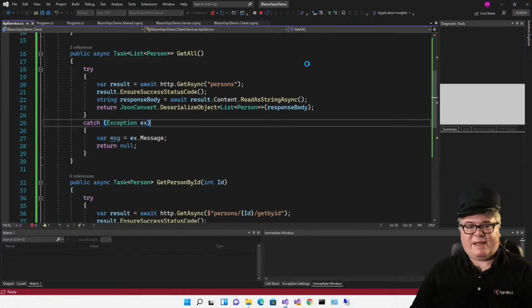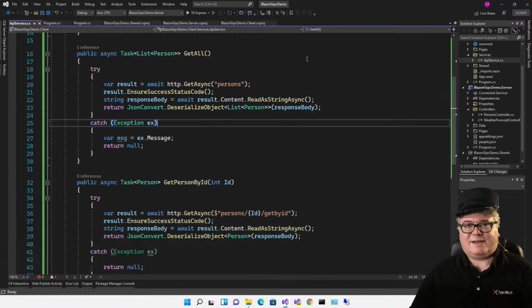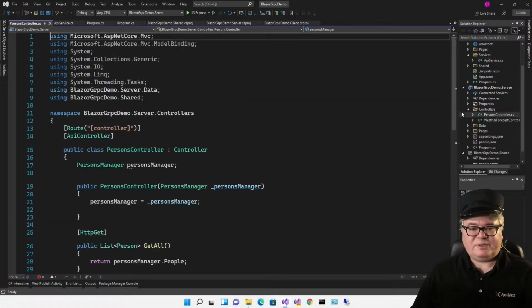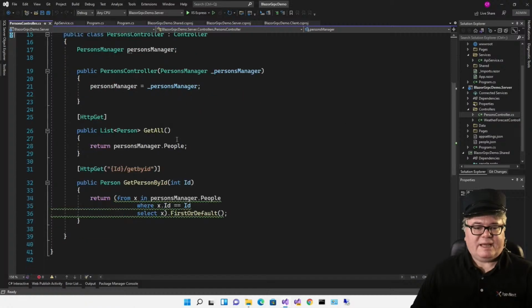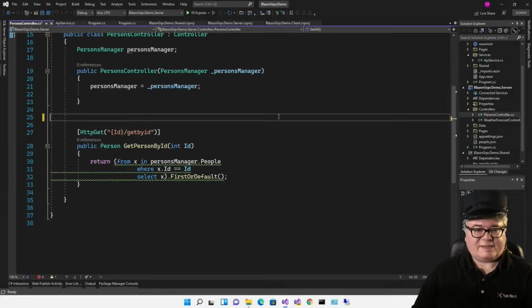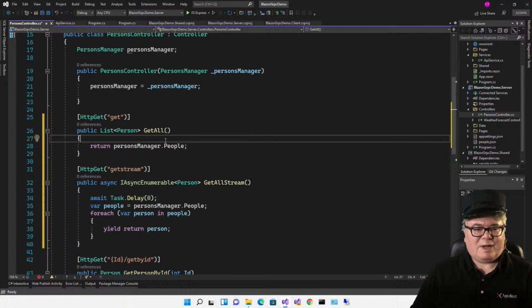All right. Now that everything works and we're satisfied, let's start by adding a streaming endpoint to the REST API. So I'm going to go to the persons controller, and I'm actually going to replace this getAll right here. I'm going to take that out, and I'm going to add 2 new endpoints. And here's why I replaced getAll.